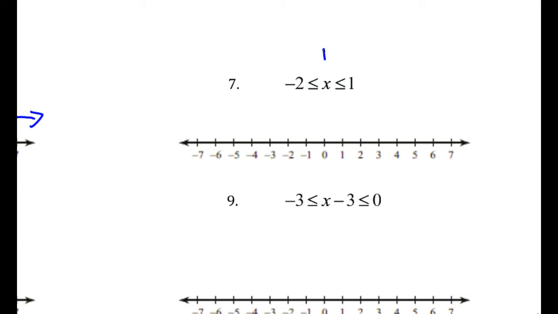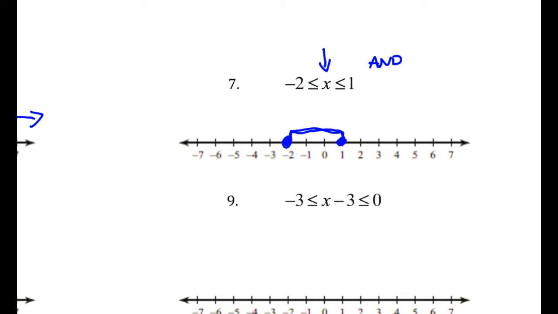Here, if you see a variable between 2 numbers, that means all the answers are between these 2 numbers. So negative 2 and positive 1, and all the numbers in between there. So those are the connecting. This is like an AND. This is the same as an AND. All numbers bigger than negative 2 and less than 1. These arrows are always going to be less than or equal to. It means between.